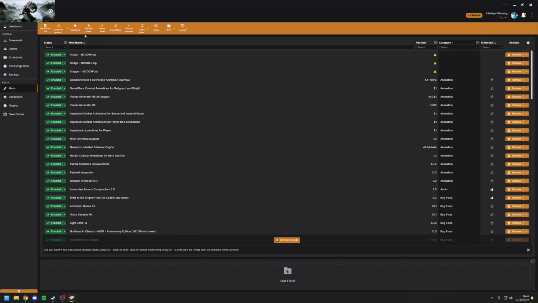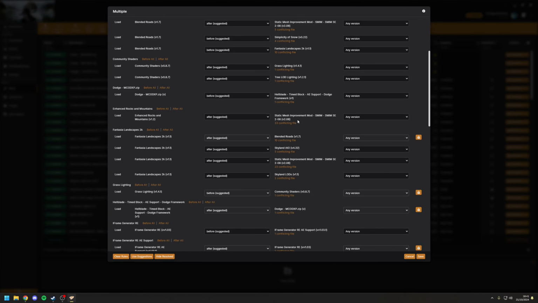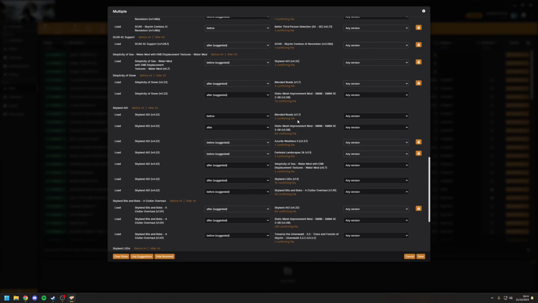So to resolve these queries, we need to click on the Manage Rules tab at the top of Vortex. Now this will bring up a long list of all the mod conflicts that you potentially have, but in most cases what you'll find is Vortex will offer you a suggested resolution, which either involves loading a mod after or before another one. Now this suggestion will work in about 99% of cases, however sometimes you do need to intervene.